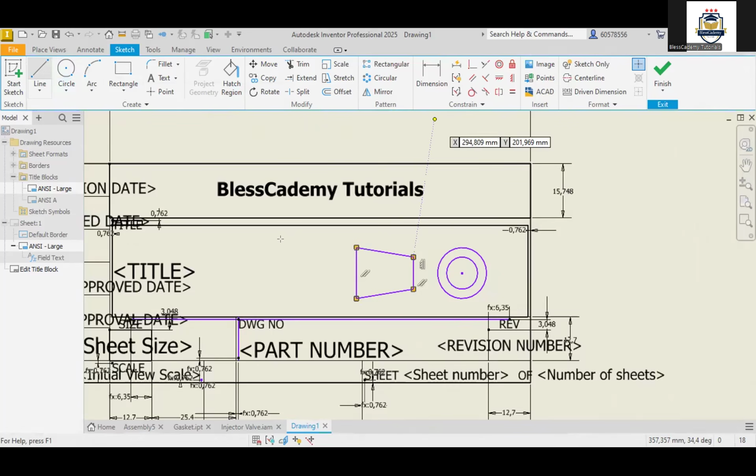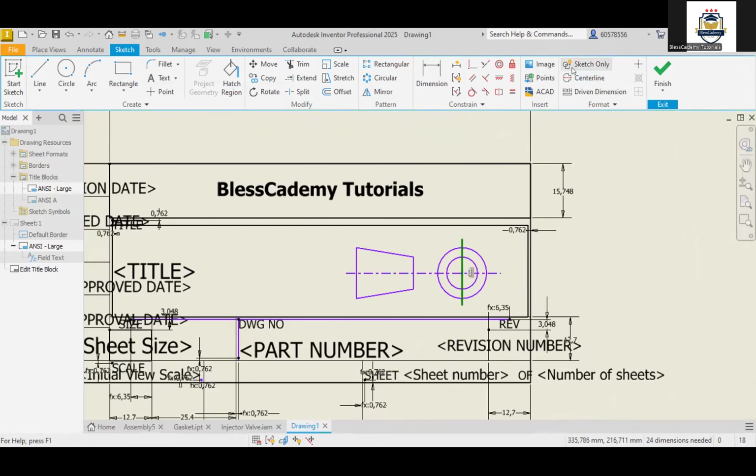Obviously, you will need a center line. Like that, you will need another center line. Oh, what have I done? Did I take the circle? I need a line, not a circle. Like this, you select on that line, it's a center line.